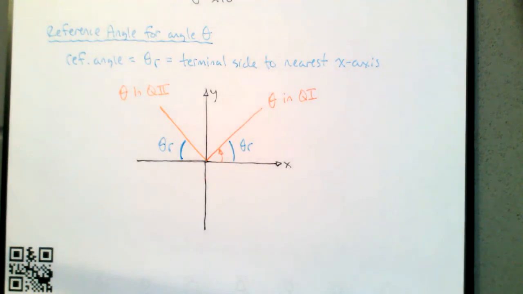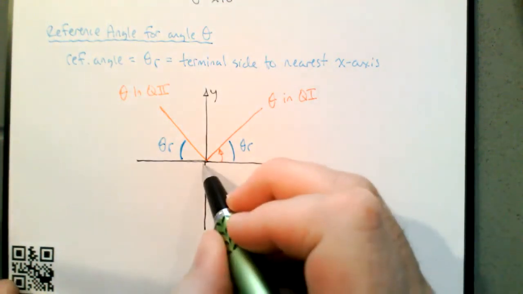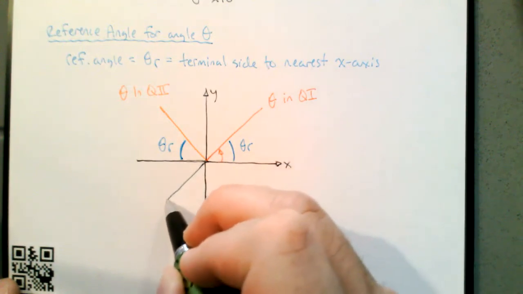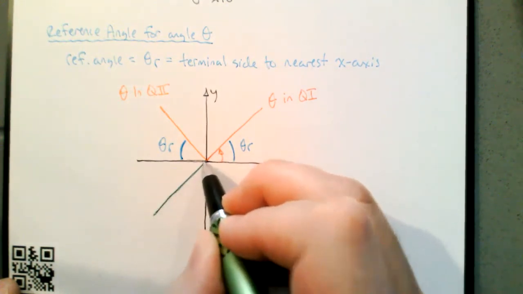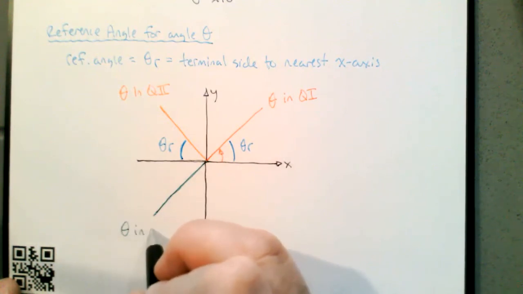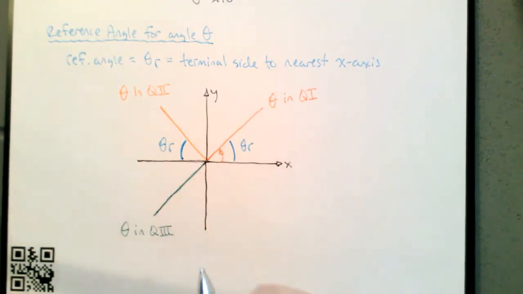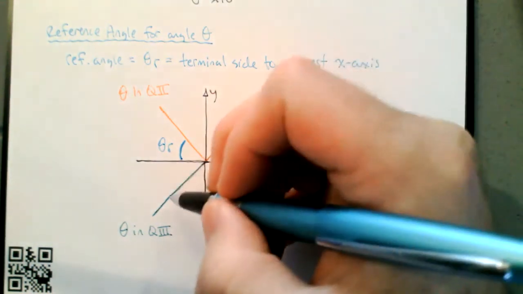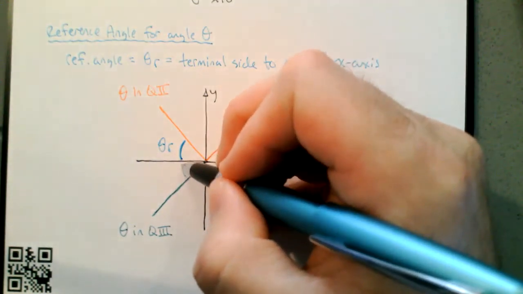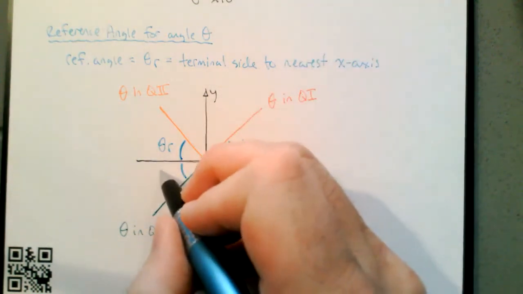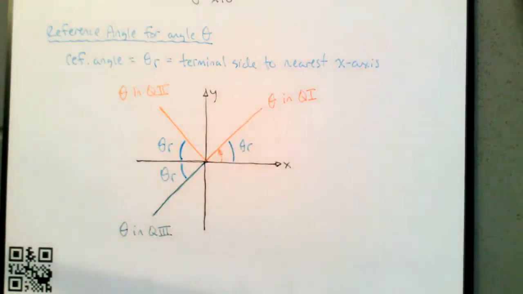If I have an angle in the third quadrant, however we drew the angle theta, positive or negative, going around the circle completely as many times as we want, if theta terminates in the third quadrant, the reference angle goes from the terminal side of theta here in the third quadrant to the nearest part of the x-axis. So here is where we would draw the reference angle.